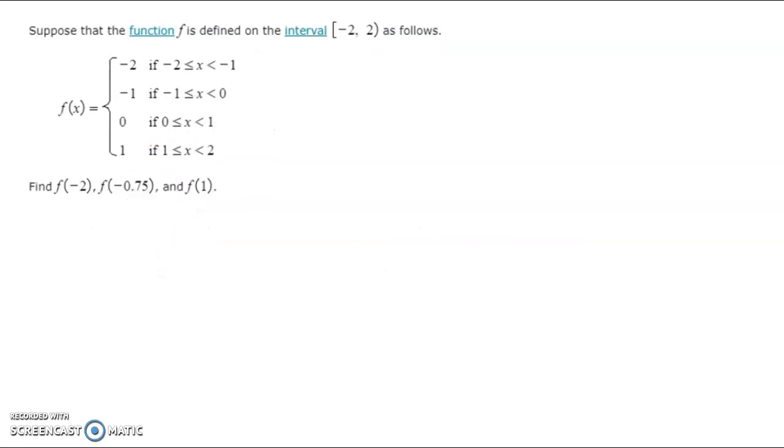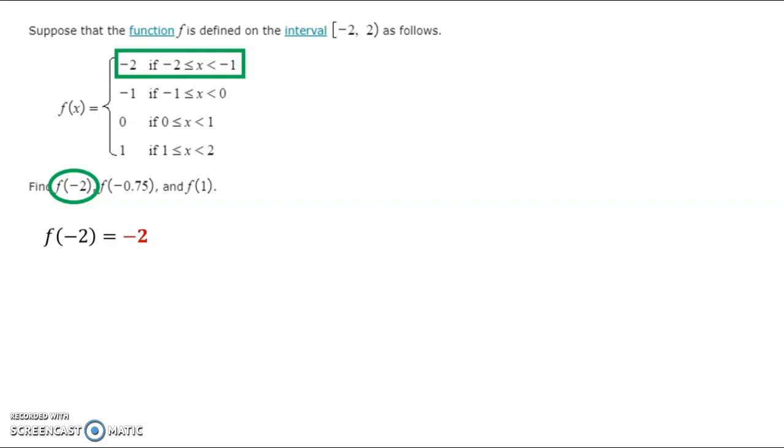Here we have a bunch of definitions there, 4 separate definitions, so 4 pieces of our graph. We also have then 4 separate sets of domains, and here is our list of function values we're finding. First, looking at f of -2, we need to find the domain where x could be a -2, and that's this first one. So usually I would use that definition to replace, but the definition says if x is in this domain, then the function value is -2, so I don't have to plug anything in.